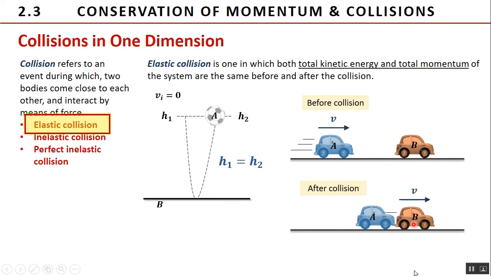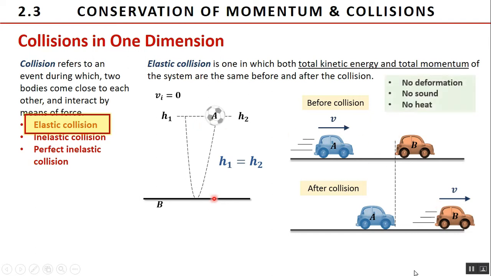At this point, car A stops, while car B will move to the right at a velocity same as the velocity of car A just before it hits car B. Therefore, elastic collision occurs between the cars. Remember that in elastic collision, the two colliding bodies separate after collision; they do not get stuck after collision. Also, no deformation happened on the collision surfaces, that's why all of the kinetic energies of the bodies are conserved, and did not transform into other forms of energy such as sound and heat.